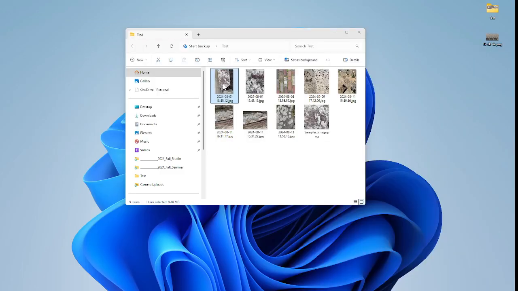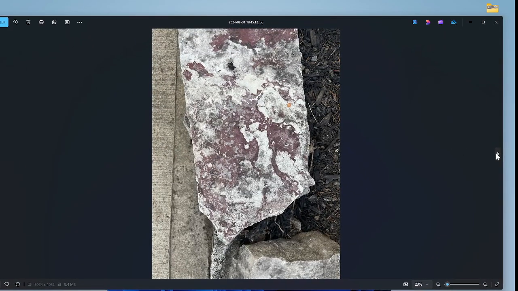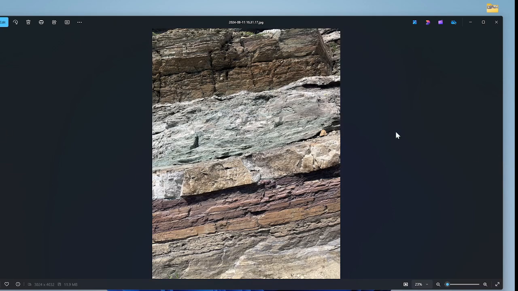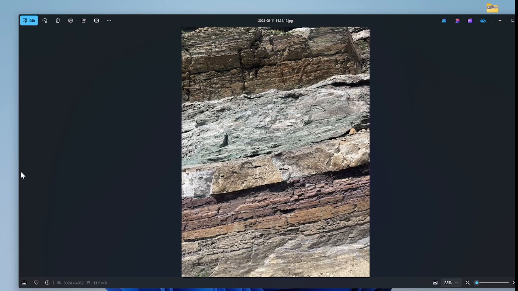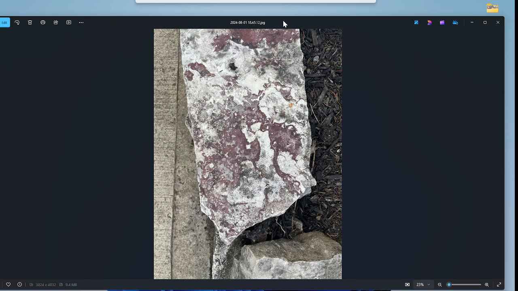To get started, we need a photograph to bring into Sampler, and I have some photos on my desktop here. Any of these should work. Some I took around my neighborhood, some I took while traveling, and I think I'm going to use this one I just found on my block.